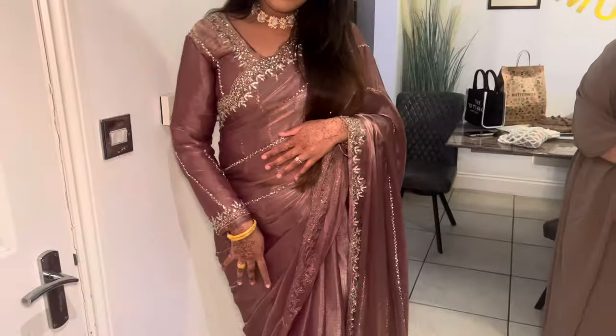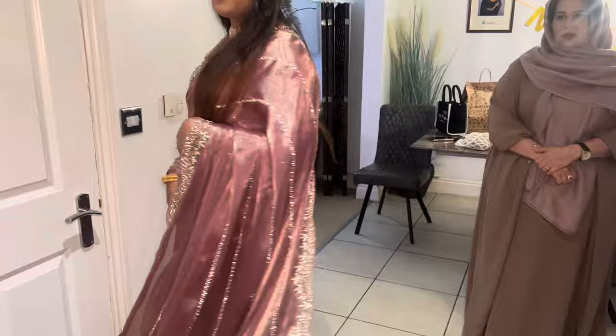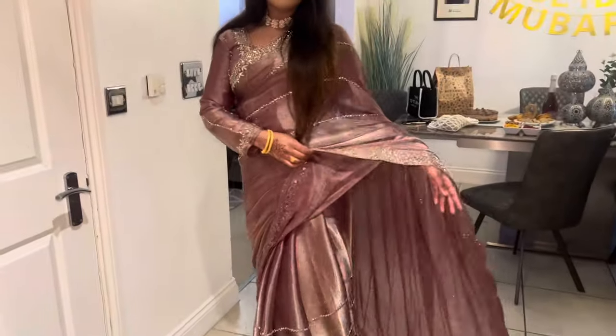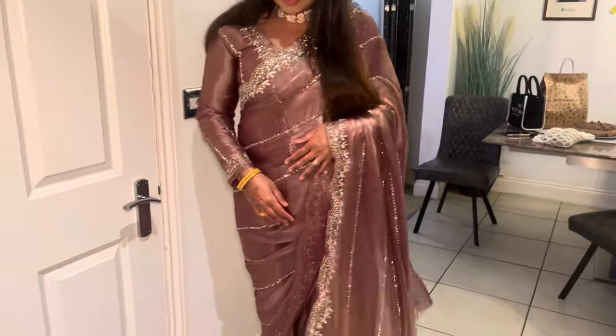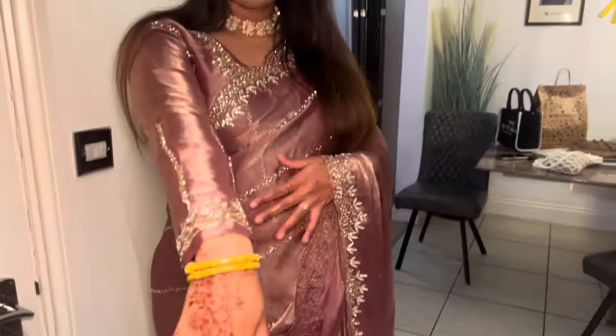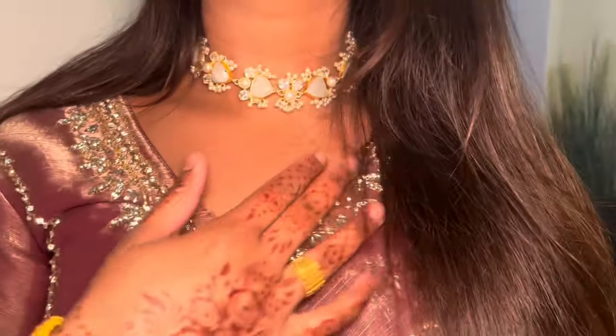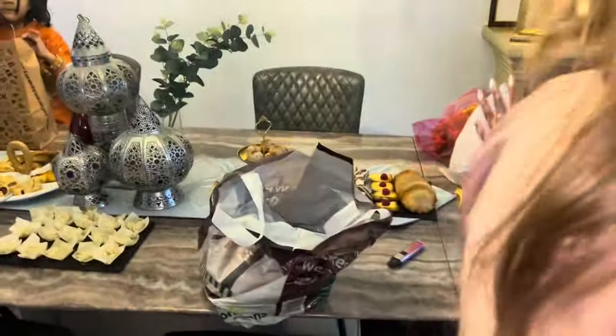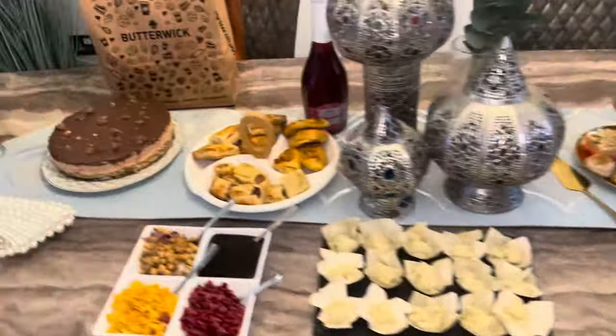No, guys, my sister is here. Give us a twirl. Look at her beautiful sari. Wow, I love it. It actually looks really nice. Show us your jewelry. Can we see a necklace, please? Very nice, beautiful. Anyways, we have prepped the table.